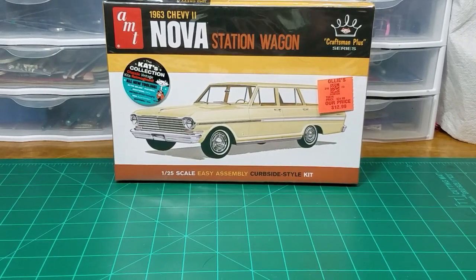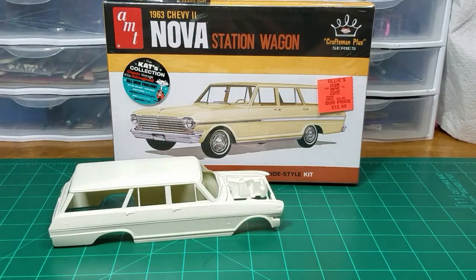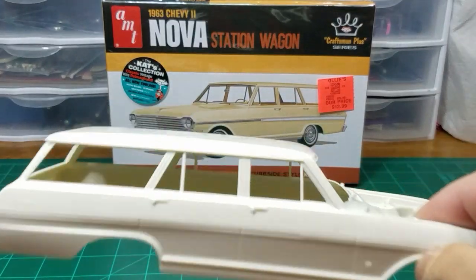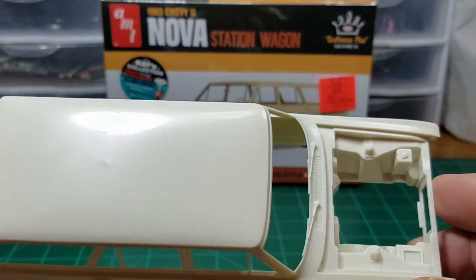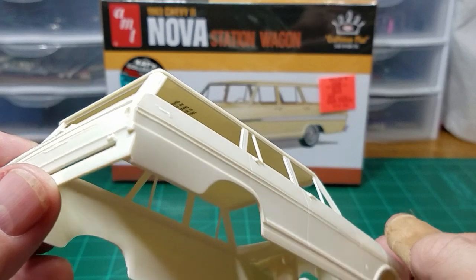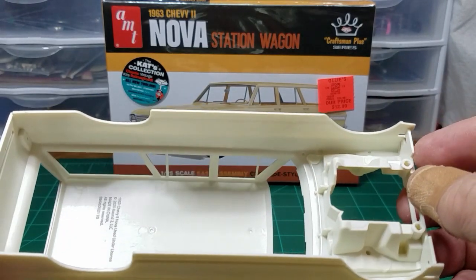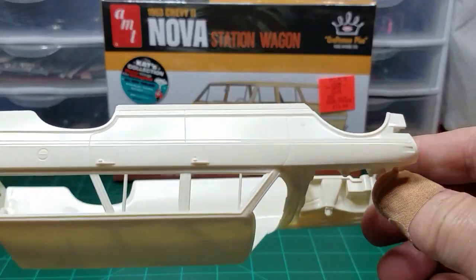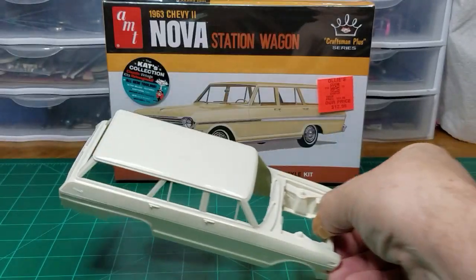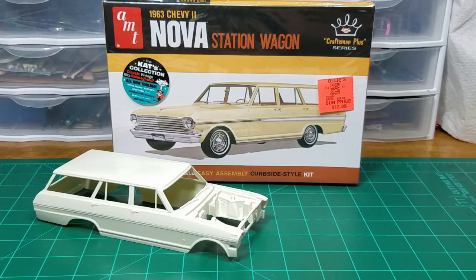Let's first start off with the body. That body is nice and crisp. There's no flash whatsoever on this body that I could see. I looked all over it, all under it. Nothing. Nice, crisp, clean lines. No warp, no twist, nothing.